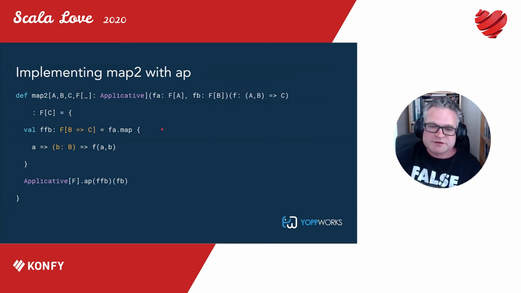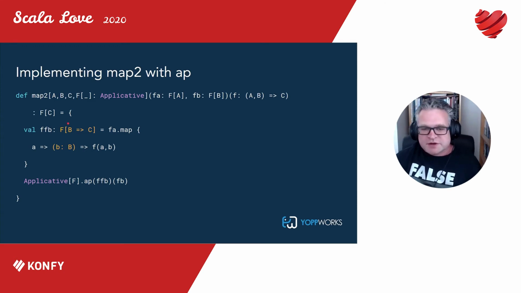Okay, so the implementation of MapTo using the app function. This is kind of a neat trick, I think. We take our f of a as input, and because we're using applicative now, we don't have flatMap. We only have app and map. So what we do is we map the computation, which gives us the A, and then we can plug the A into the function here. But we're also going to curry this function with a new parameter of B. So what I'm saying here is, when you get a B, you can apply this function, A and B.